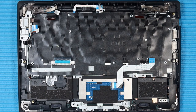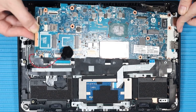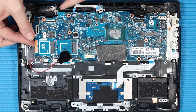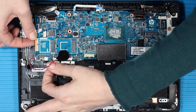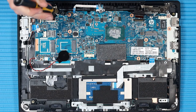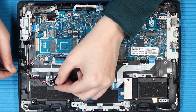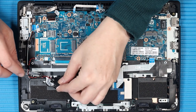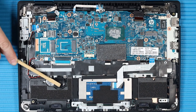Replacement: Carefully toe the external connectors on the system board into the cutouts in the top cover and lower the system board into position. Caution: Take care not to trap any of the cables between the system board and the top cover. Replace the six P1 Phillips-head screws that secure the system board to the top cover. Route the RTC battery cable through its routing channel on the top cover and smooth over the plastic adhesive to secure the RTC cable. Place the RTC battery into position in the clips on the top cover.